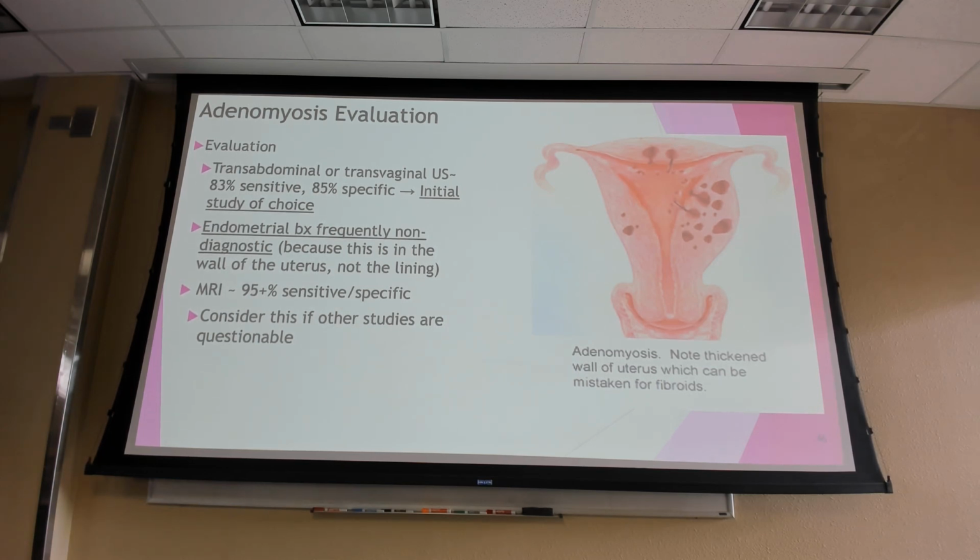For the patient complaining of several months of dysmenorrhea and abnormal bleeding, write: please evaluate for potential abnormality. And oftentimes the radiologist wants to know what you're looking for, so give them a couple of your differentials. Of course if they see anything else, they can identify it, but they can really clue into what you're looking for on this patient. So we're going to do that, and that's going to be our initial study of choice.